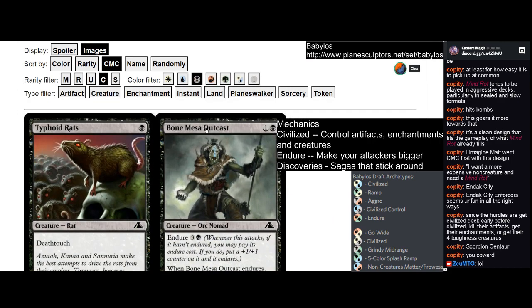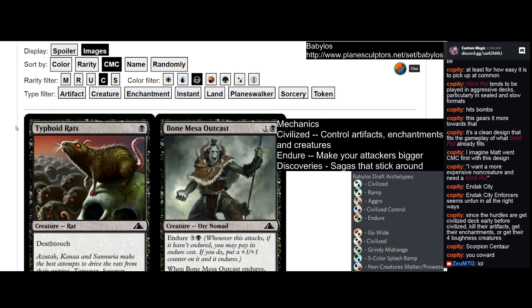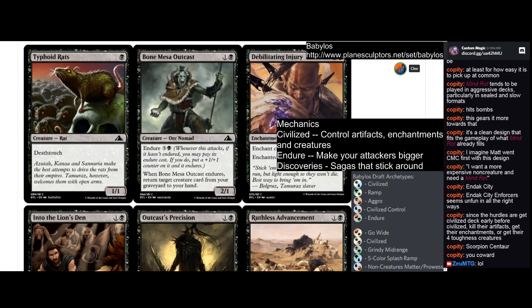The gap seems a little bit big to me. So we have Typhoid Rats, who I'll play in almost any black deck. Mesa Outcast, I'll play in almost any black deck. Debilitating Injury, playing in almost any deck. Yeah, all three of them I'll play in any deck.